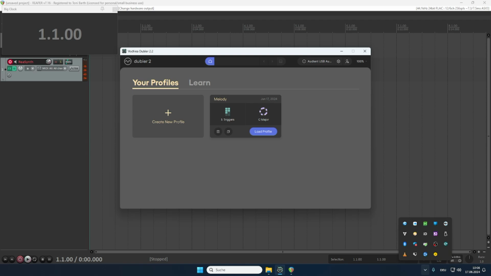Now, let's tab once more to the melody profile. Melody active button. And see what happens if we press Enter here. Context menu. We'll open a context menu. Load profile L. Okay. Duplicate profile D. You can duplicate it. Rename profile R. You can rename it. Delete profile D. You can delete it. We want to load it because I want to show you what Dubler can do and how it works. So we press Load.